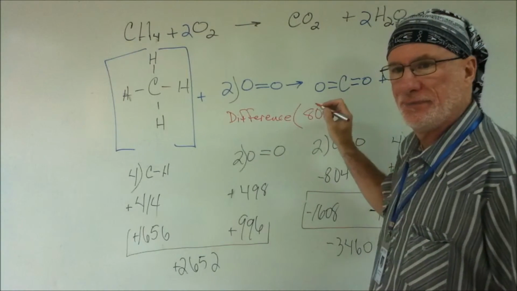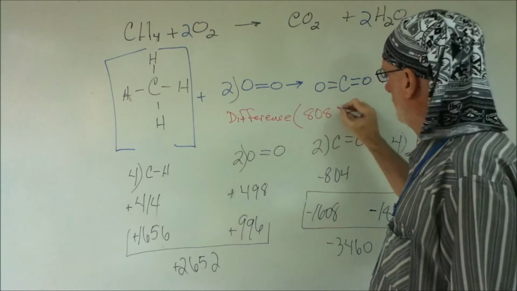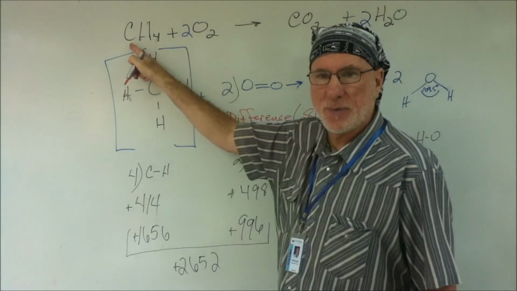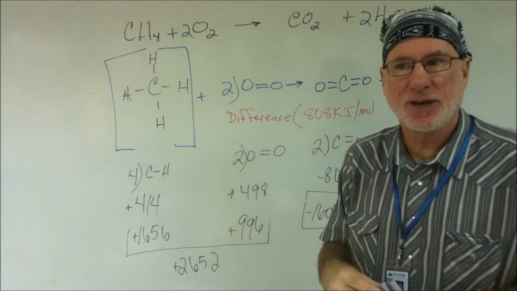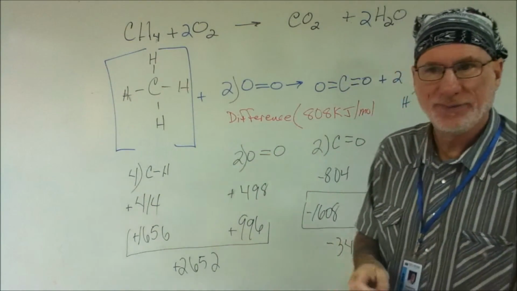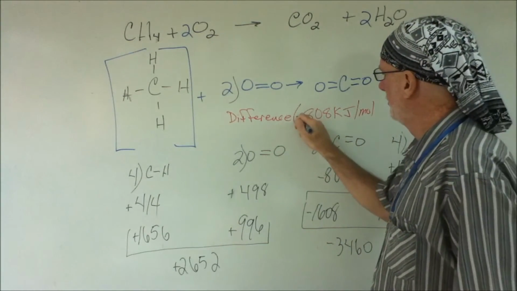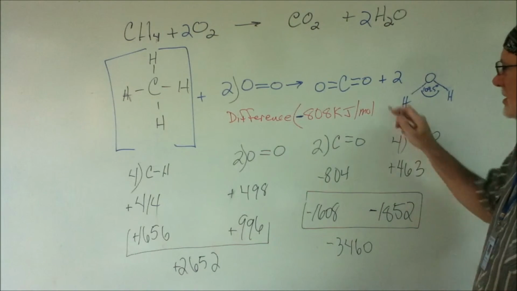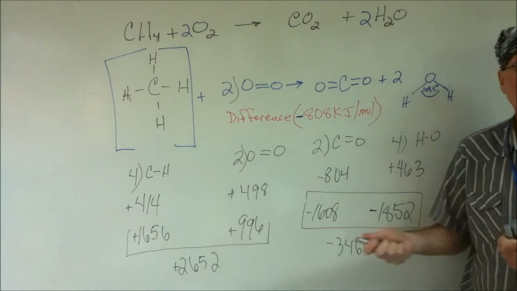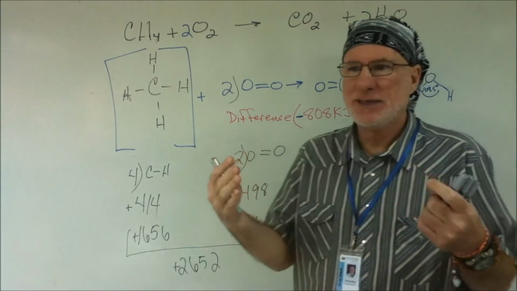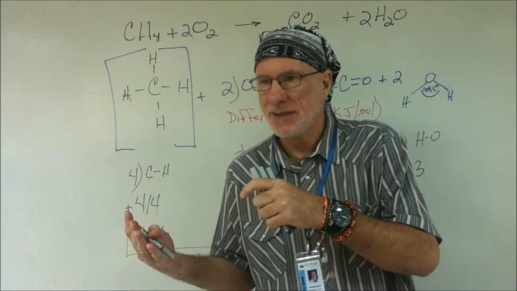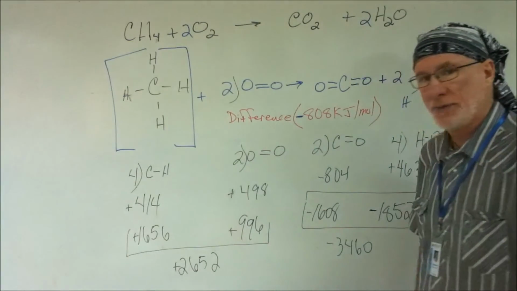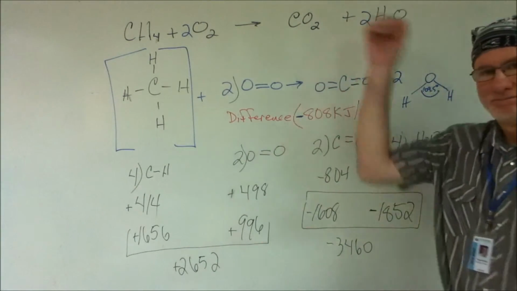808 what? The book says kilojoules per mole. Kilojoules per mole, and that's what it is, because you're doing per mole of methane, right? But this is what's key. Is it going to be negative or positive? It's going to be negative. The book is coming up with a formula, but you have to do it by inspection. You say, well, what's the difference? It's 808, but is it an endothermic difference, or an exothermic difference? Do it by inspection. Clear? Are we good?